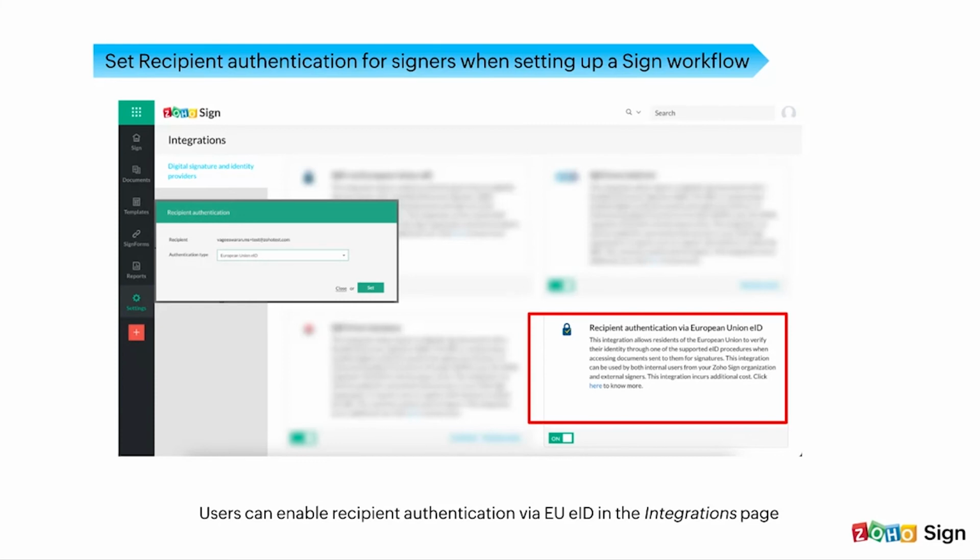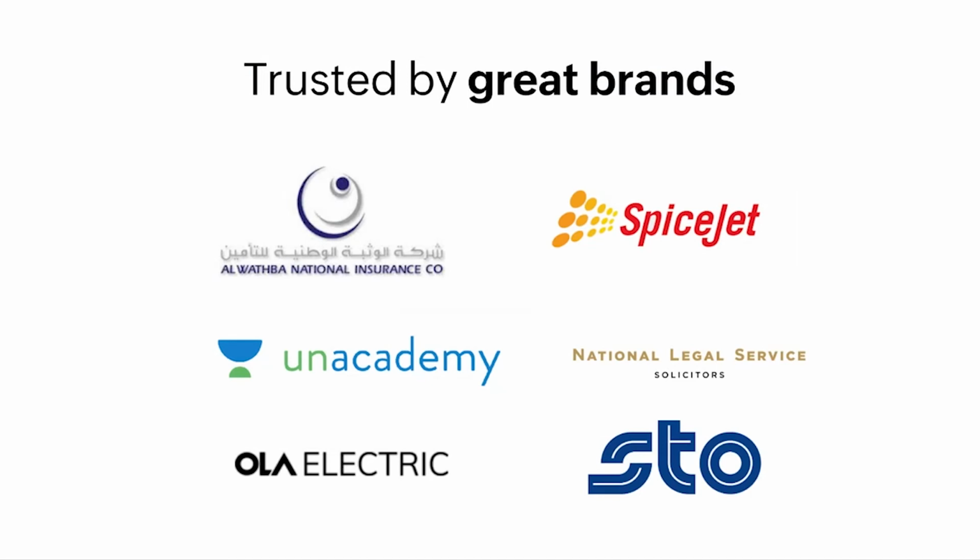So whenever we send out a document, Zoho Sign offers this OTP feature or additional authentication feature to once again verify that only the right person is signing the document. Zoho already offers authentication via OTP via SMS, email, and offline methods. Now, this is the new recent addition to Zoho Sign. You can verify the signer's identity with European EU eID methods.